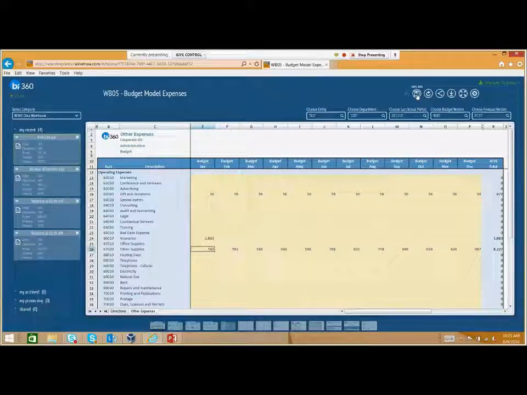Now there's another button that's actually grayed out, which is this check mark, and that's for workflow. Once people are done with their templates, they can click the check mark, and what that does, it creates a workflow.